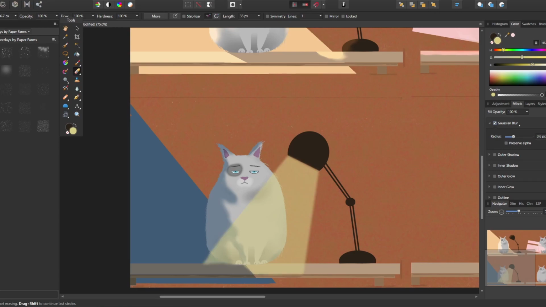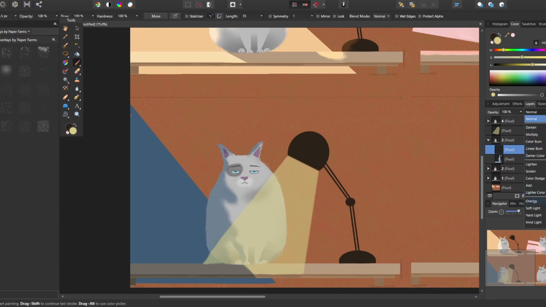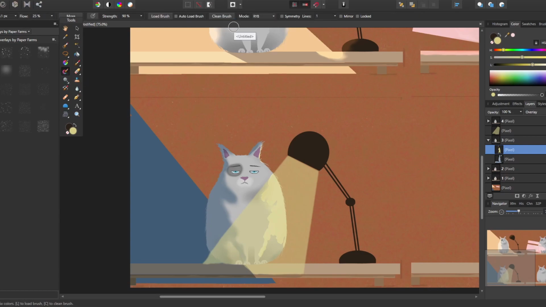Next, I create a clip and mask for picture number 3 and set it to overlay. Use the same yellow that we use to paint the light onto the cat. And even though the light is pointing down, some of that light's still gonna bounce onto the cat's ear. So you see me paint a little bit of yellow on the cat's ear as well. And then with a brighter yellow, I painted on the very edge of the cat, create a highlight on the edge.